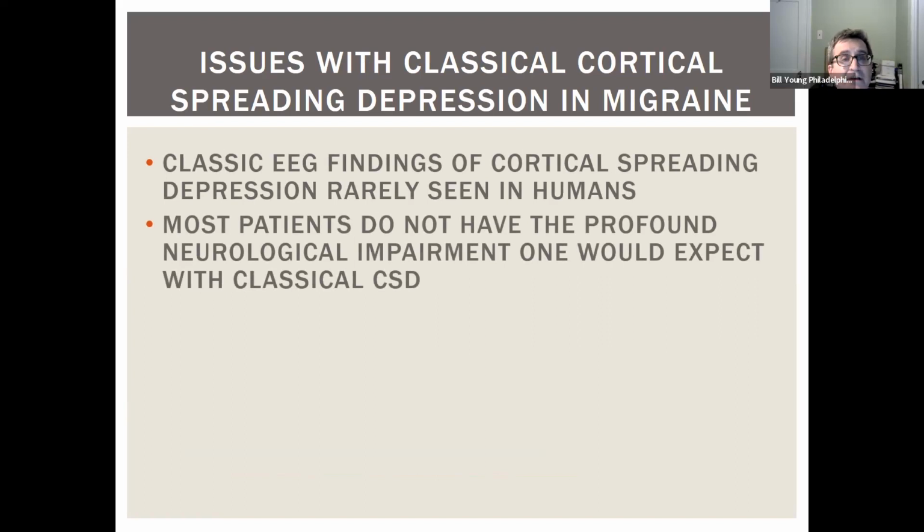In most patients, you cannot find the EEG changes that you can in animals easily, because of the way the brain is shaped, or there might be slight differences in what it looks like in a human type of brain than an animal type of brain. And they don't have the kind of profound neurologic impairment, thank goodness, during an aura that you might expect to see in a rat whose brain stops functioning in a large section of their brain.